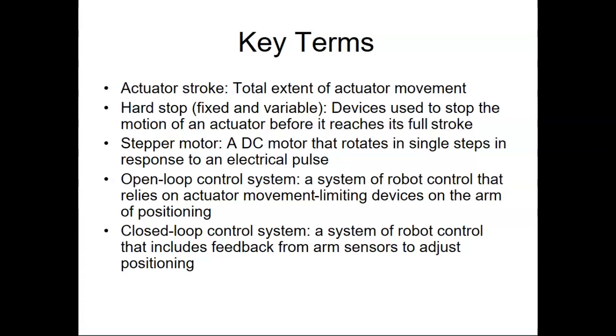Versus something like a closed loop system, which is actually what these guys are over here. They are closed loop robots. Well, these guys do receive feedback, if only from the motors that they have. An open loop robot has stepper motors, which don't really care where they're at. They're just moving through the motions. These guys are a little bit different. So these guys have feedback, which makes them a closed loop system.